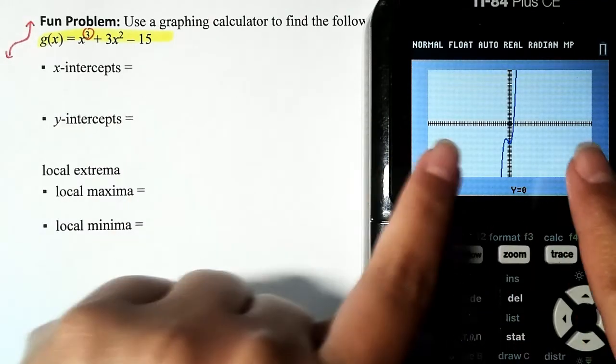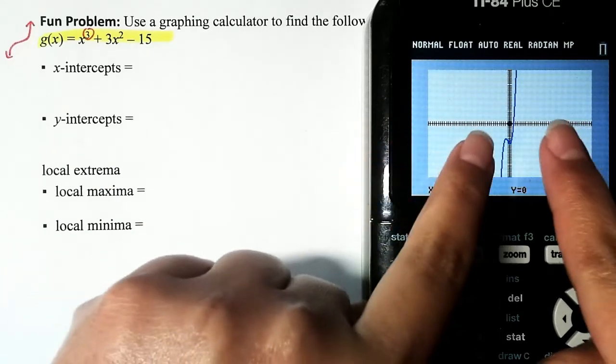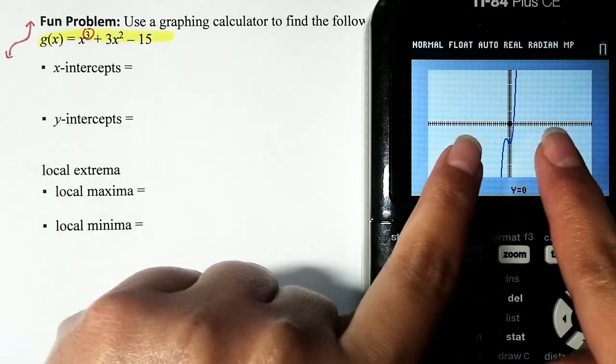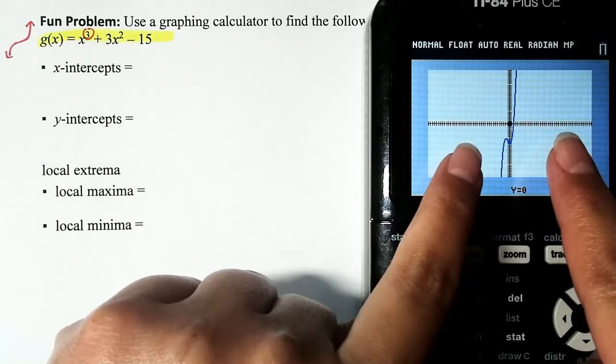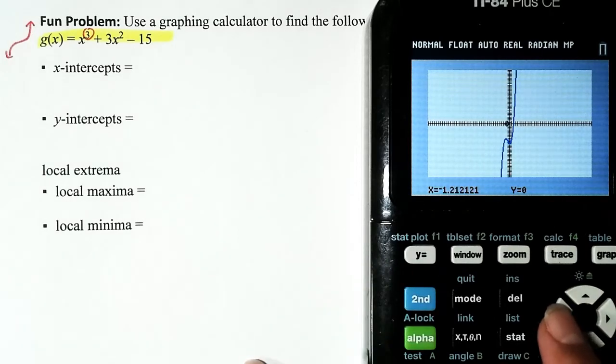But notice how we have a lot of blank space. I don't need that. So I want to zoom in a little bit, but we're not going to hit zoom in, because if we do, we're going to go back to the drawing board. Let me just put my cursor to the left. I'm using my side arrows just to see how much to the left I should go. So that's about -4. I'm going to go to the standard viewing window, from -10 to +10.